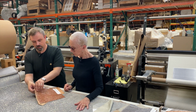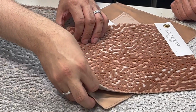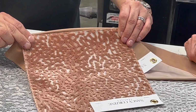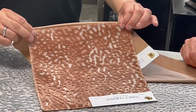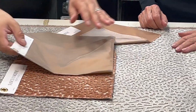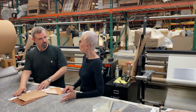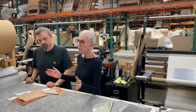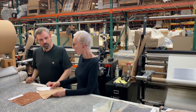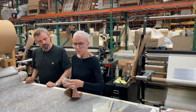So this is beautiful. Get a baby welt here. When you're out in the field and selling to people, I know you always know to tell them, but they need help to be told that. They don't know that we have these things. So rather than go through all the wings, it's very nice to have it there, handy.